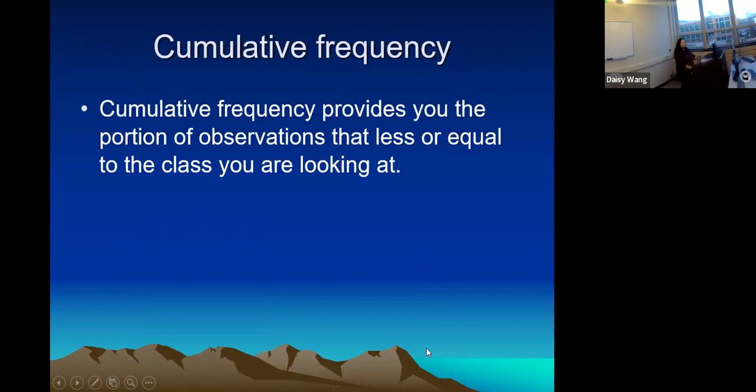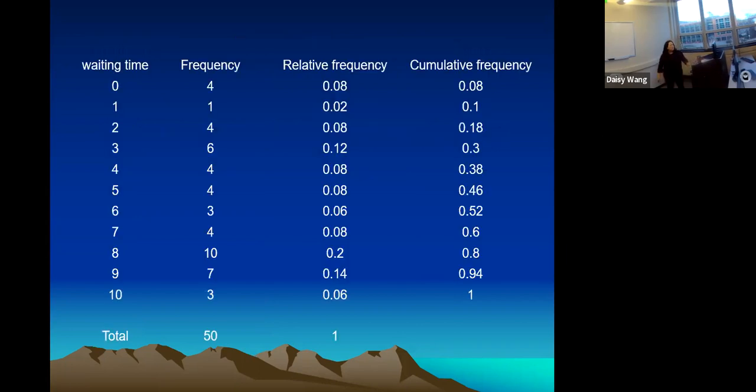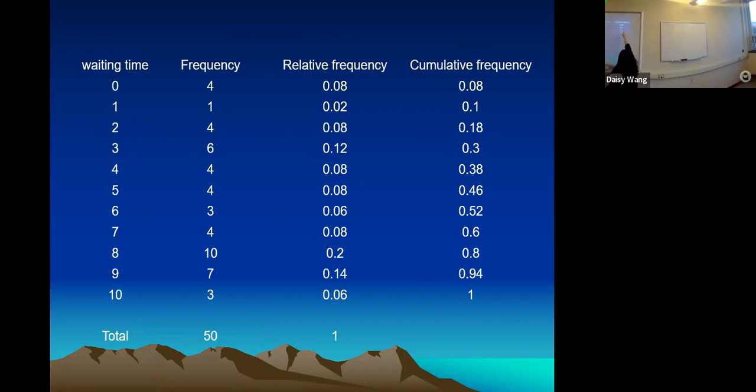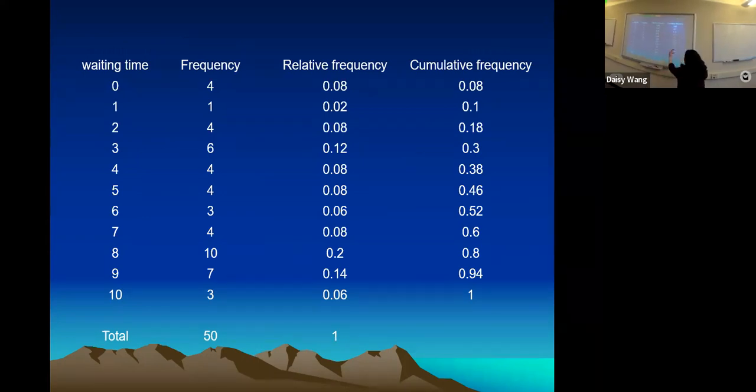And then the cumulative frequency, you basically add up the different relative frequencies, and then in the end you get 1. Okay. So basically we have the relative frequency here. The first category is 0.08, and then add 0.02, and 0.1 add 0.08 is 0.18, and so on and so forth. Till the end it will be equal to 1. Okay, if it's not equal to 1, there's some mistake somewhere.